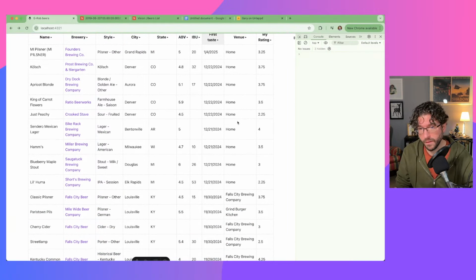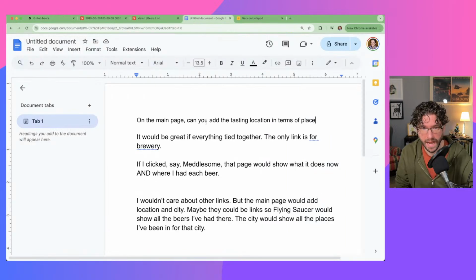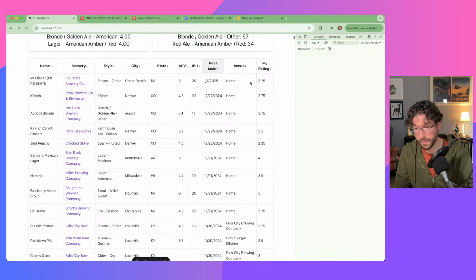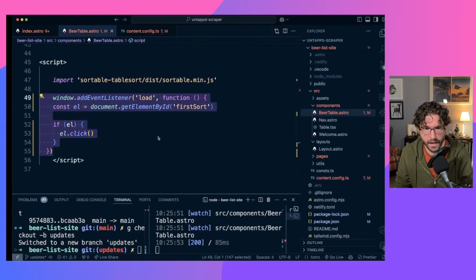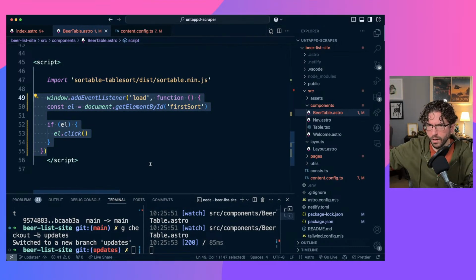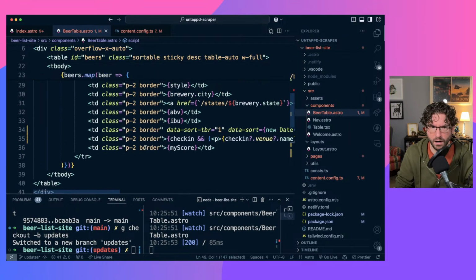And that is legitimately the feature request, right? The feature request was add the tasting location. He also would like the city to show. So I might do that. We might put that in parentheses, right? Because again, I don't like the more table columns we add, the worse his experience becomes. And I don't know that we want to sort on this view by that data. All the other things I think are decent.